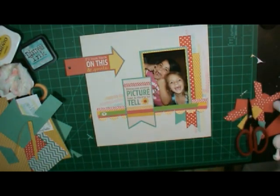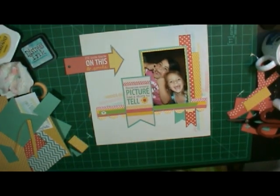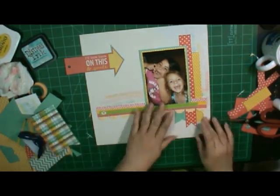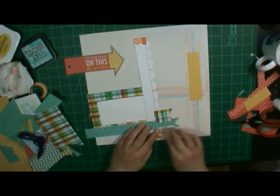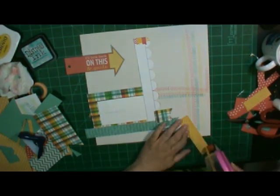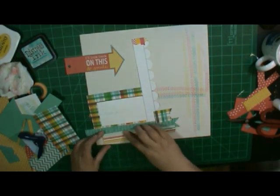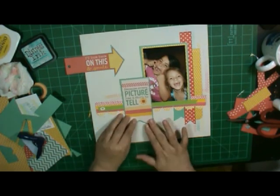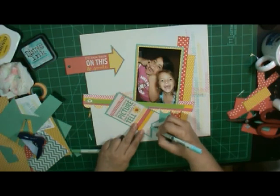And I didn't want to make it with the fishtail, so I had to go find my corner rounder. I had to end up getting my older one. I thought, what did I do with that? And I forgot I helped the girls make cards, and we used the corner rounder, so it was with their stuff. I did find it because it kept bugging me because I couldn't find it. But I did have an old Creative Memories one that doesn't cut the greatest because it is older, but it does cut.